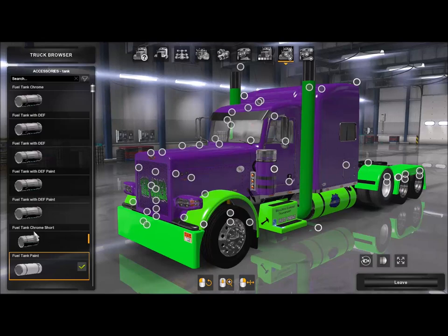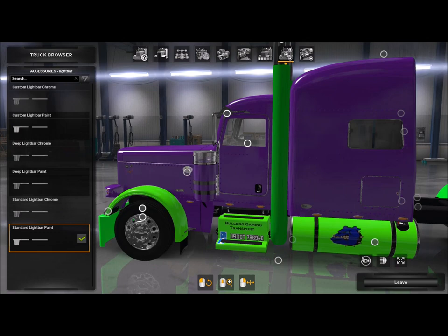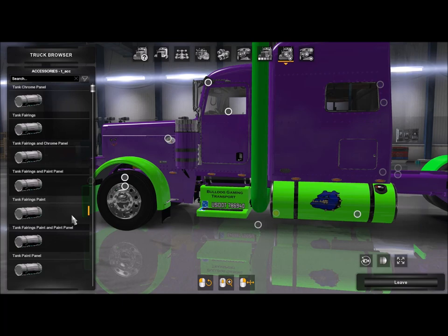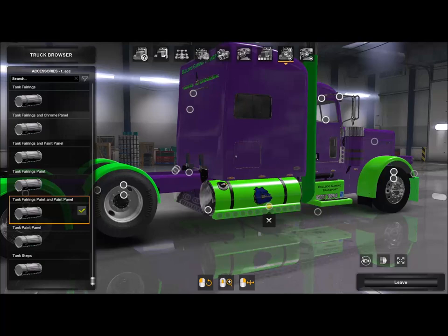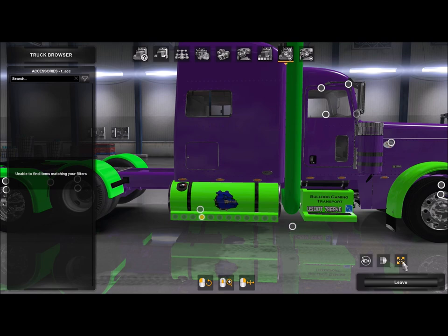Light bar. Standard light bar painted. It's the paint color of your truck. Frame. Custom paint. Boom. Everything matches your truck. Still hasn't fixed the lights yet. But that's okay. But as you can see there, oh.